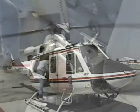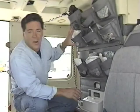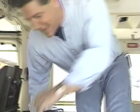Inside a rescue helicopter, you'll find a lot of the same items you find in an ambulance. You know what this is because we talked about it before. It's a defibrillator. This is the Biocom unit, the radio unit that transmits the medical signals back to the hospital so the doctor can give advice to the paramedics. This is all the medical supplies, and here is where the paramedic usually sits. Over here is where the patient goes. And up there is the most important part of the rescue helicopter, the pilot.